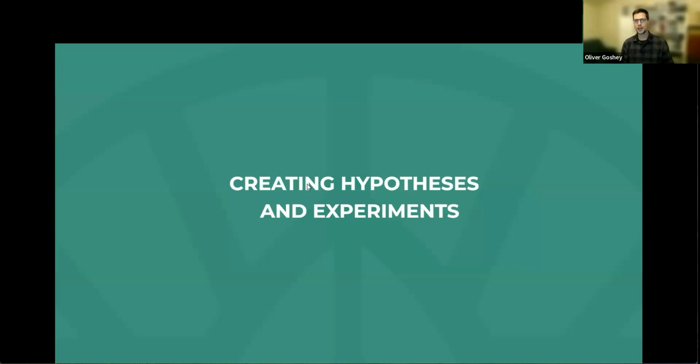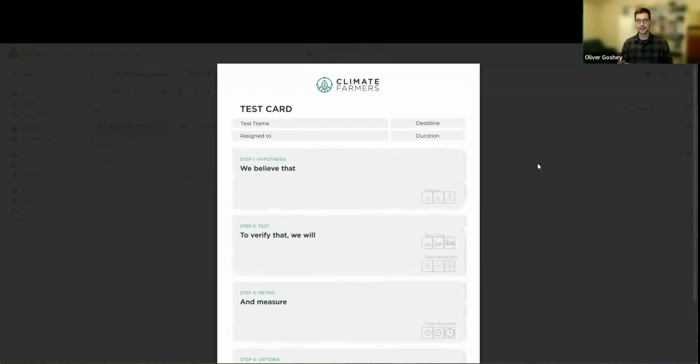So by this point, you should have a clear understanding of which actions you would at least like to test in the upcoming season in order to see if they will move you effectively towards the goals that you defined in your context. Now, the last step is to create an experiment that connects to all of the metrics that you've decided to measure. The fact that you've already selected the metrics you want to measure makes this process a lot simpler. So let's take a look now at the experiment design template PDF that's included in this step.